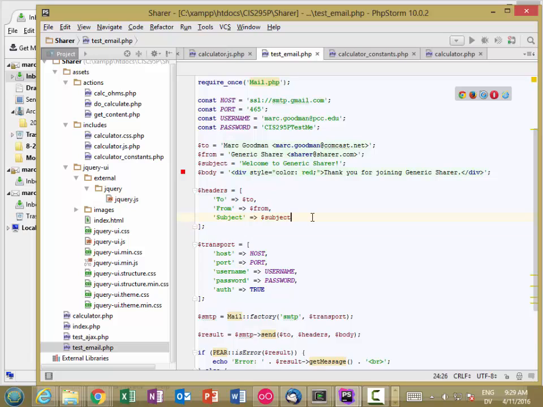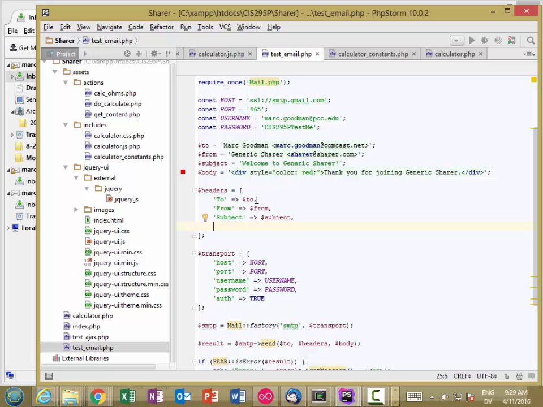And then to make this HTML work as HTML instead of text, I need to set the content type in this header. And I also need to set the MIME type, or MIME version. So I'm going to add two more headers. First is MIME version, and that's going to be 1.0.